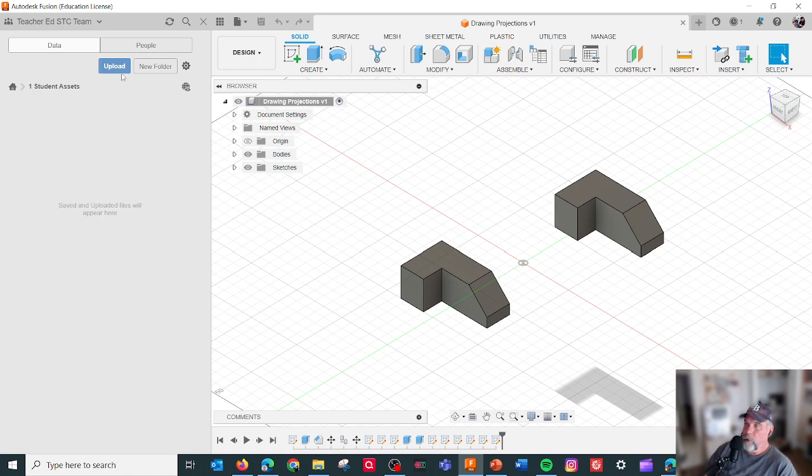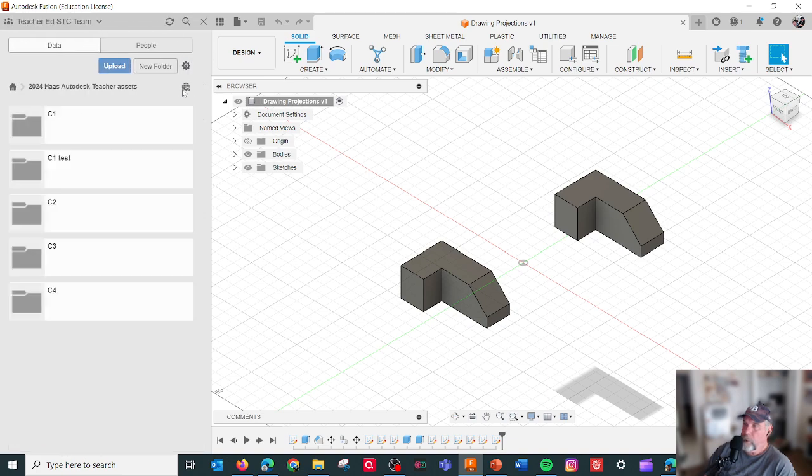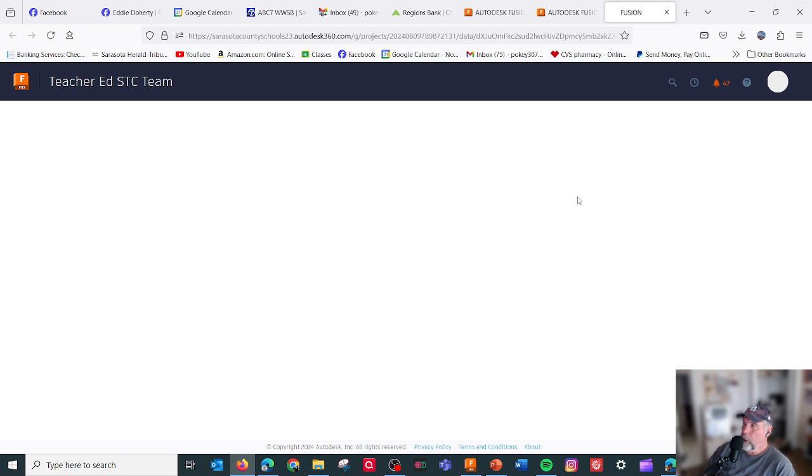In order to get organized here, I'm going to make new folders. I'm going to call it C1, course 1. All right, I'll go back to the teacher assets. And notice I put an icon here. I'm going to show you how to do that. Go to the world view, the cloud.